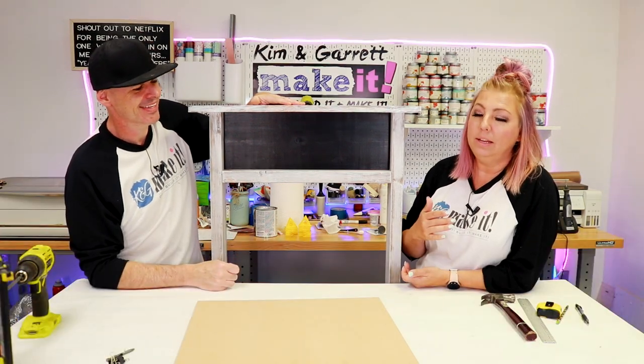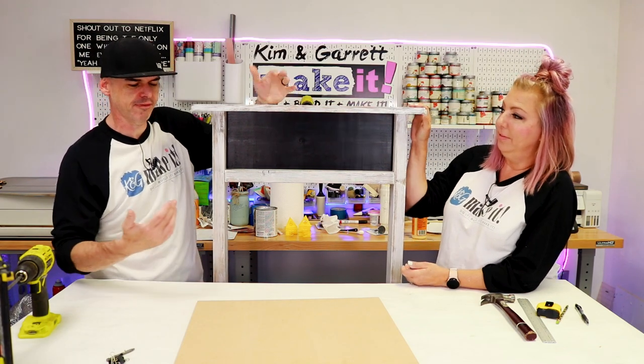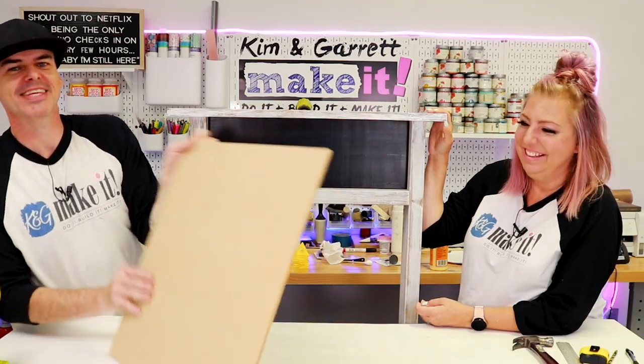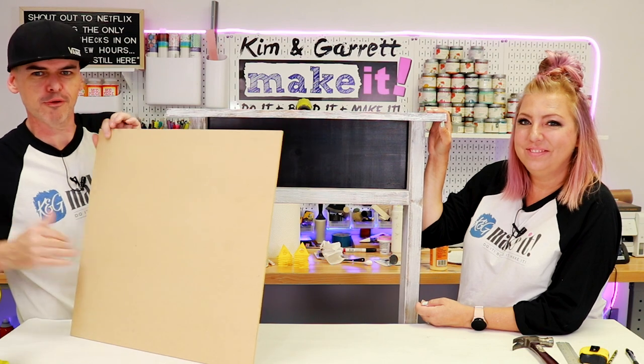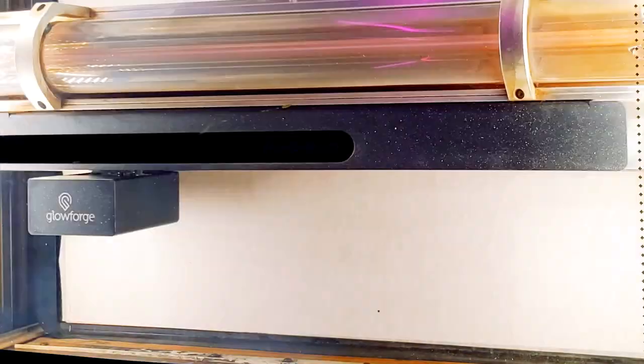Yeah, well, and the theme of the hanger changes for each season. We could change it with the flowers. So I'm gonna take this 1/4 inch MDF over to the Glowforge, cut out a few designs, and then we'll paint some.